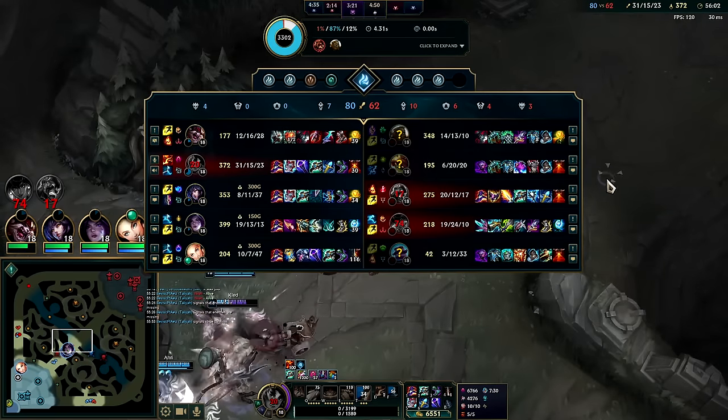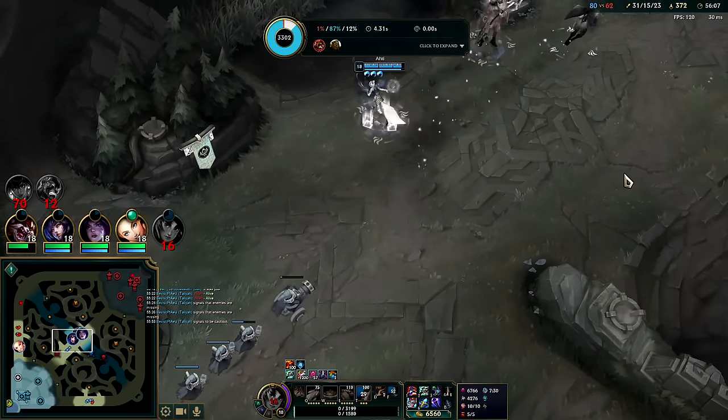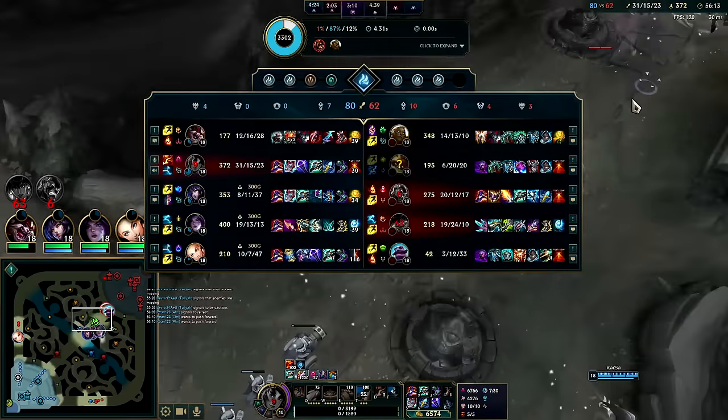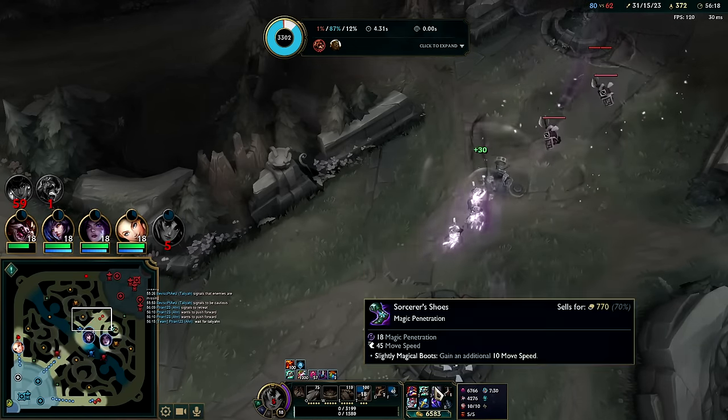Braum is absurdly tanky. It would take me on my own, if Braum's standing still, probably 15 seconds to kill him. At least. It's really weird, considering we have tank shred item, void staff penetration, and sort pen.